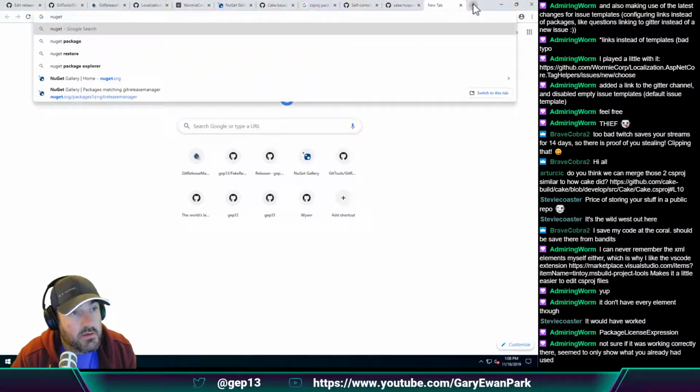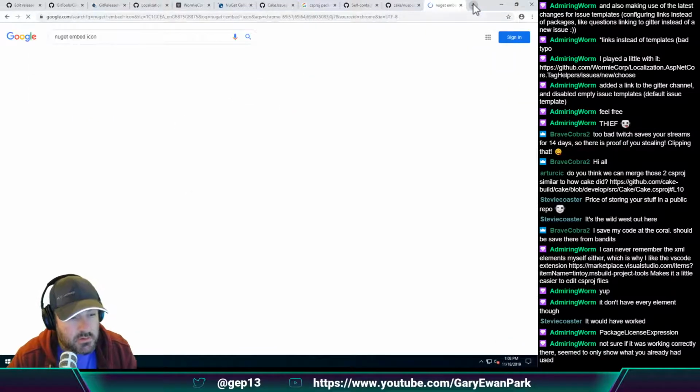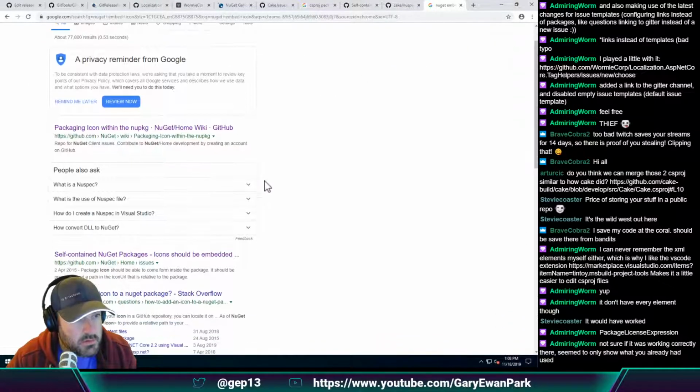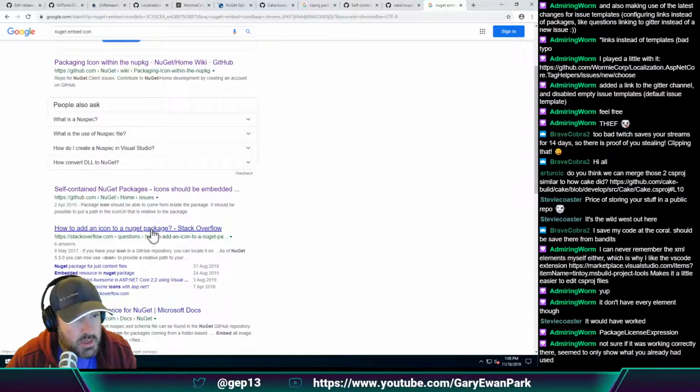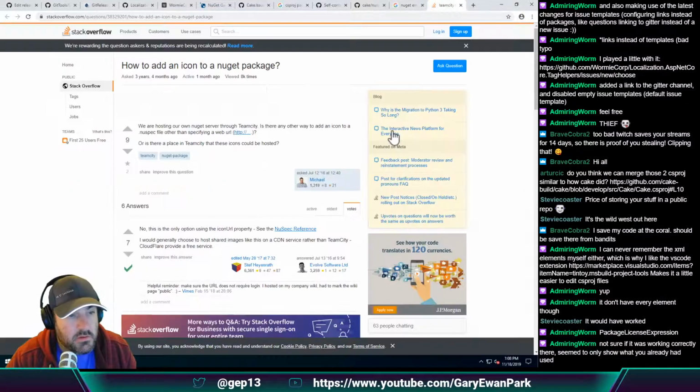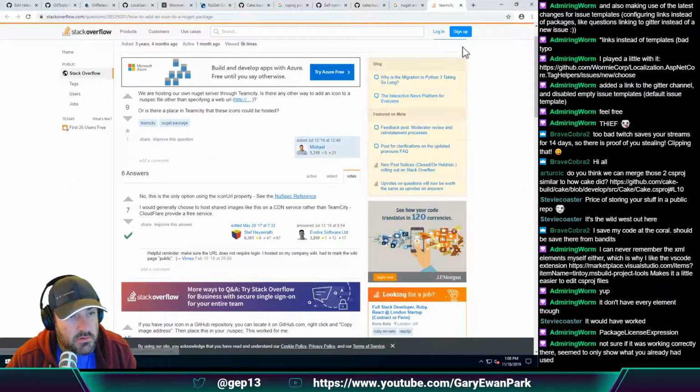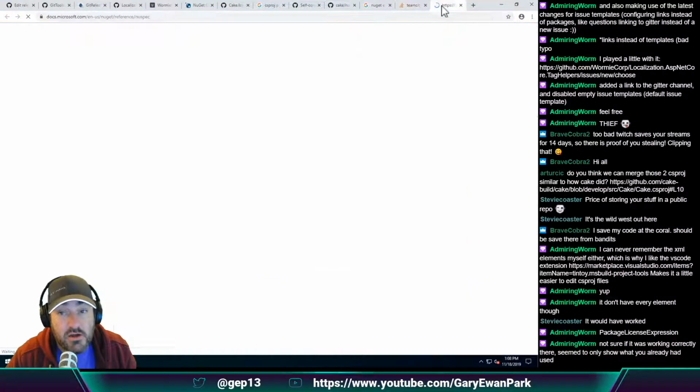Okay. There must be documentation on this. NuGet embed icon. How to add an icon to a NuGet package. It can't be that hard.